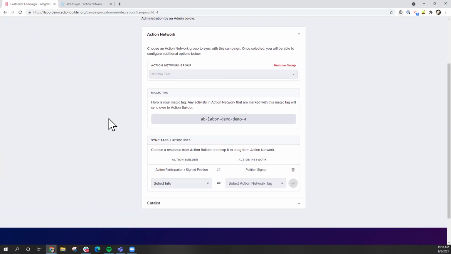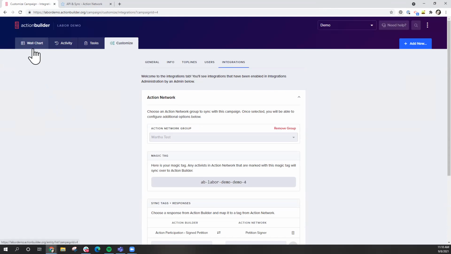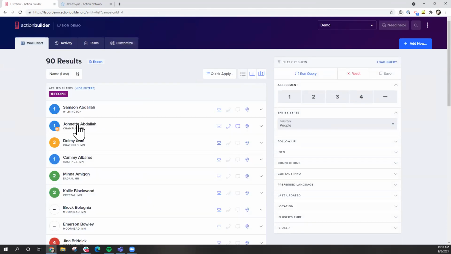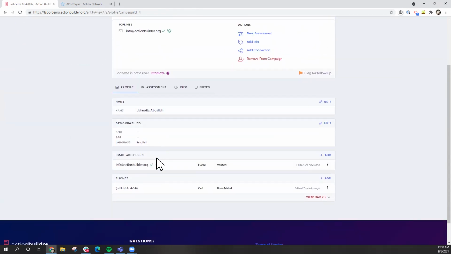So basically, when you create this sync between Action Network and Action Builder, two things happen right away. First, for all the records in Action Builder, the system looks for them in your Action Network group. And if they're already receiving mass emails, if they've already signed a form, and are part of your email list, and they exist here in Action Builder, they're going to get a little note on their record that their email already exists in the Action Network group, that they're subscribed and they're getting emails from you. So here we can see in Janetta's profile this little subscribed button, and that means, yay, she's getting emails from us.